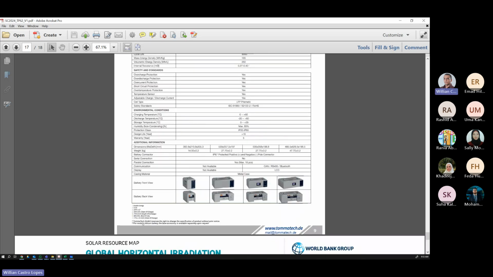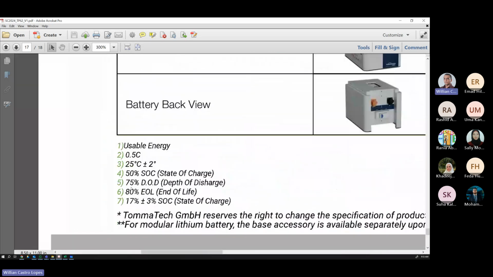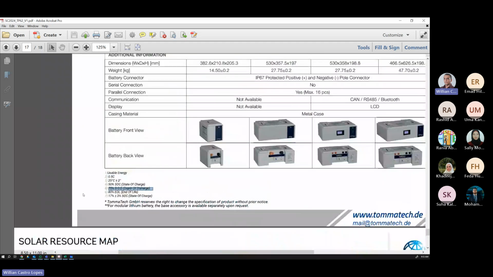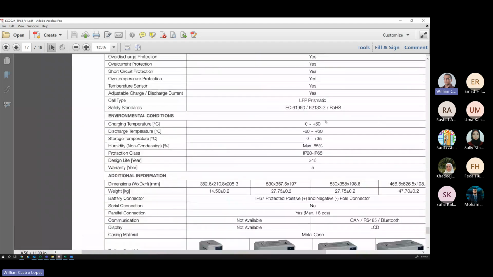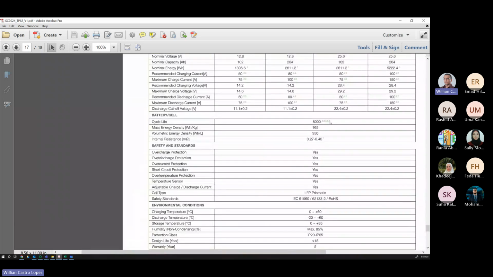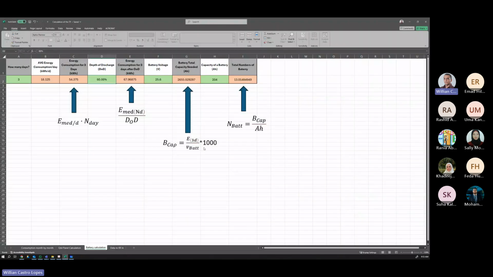This information is available in the datasheet, for example, here: 75%. So 75%, you have to check the number 5 here when you are specifying your things. For example, here. So you come here to the table, choose 75 to make your life easier. We are going to have here the consumption during the days, considering the depth of discharge of our batteries.